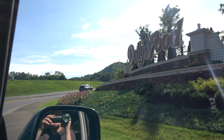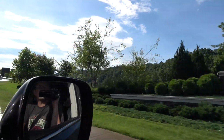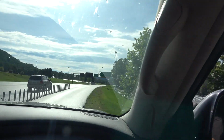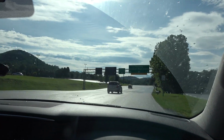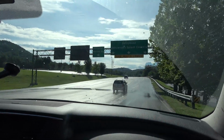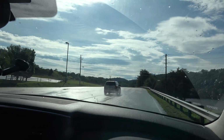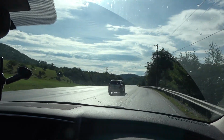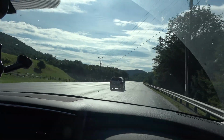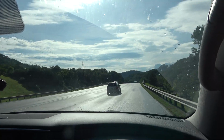Right then, here we are, Dollywood. Love every moment. This is a major bucket list moment for me right now. I'm excited and this is it. We're driving into Dollywood. I was tired about an hour ago, I'm not too bad now, actually. We've had a bit of a freshen up. The hotel were kind enough to let us in a little bit earlier, just so we could have a quick freshen up. Not in the room, but just using some of the public services in there, ready for the park.